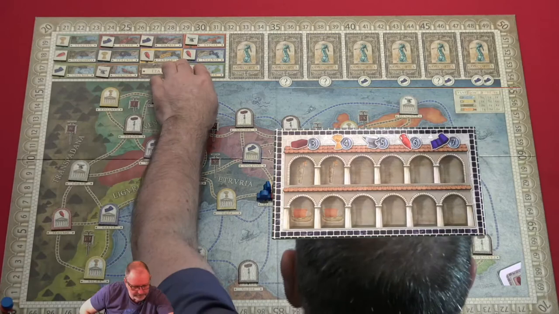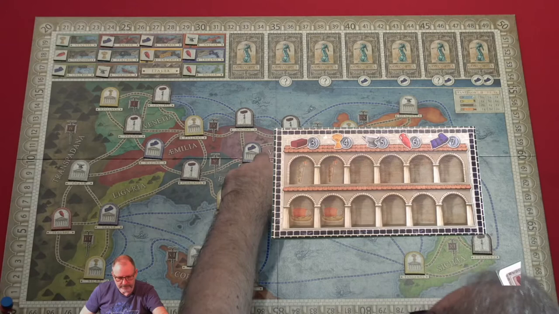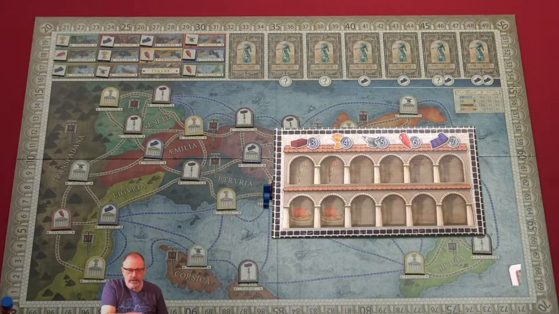So that's basically the board setup. Each player will also place one land colonist and one sea colonist in Rome. And then we've got some cards up the top here that we sort out. The game comes with five decks. There is one deck per player, essentially.